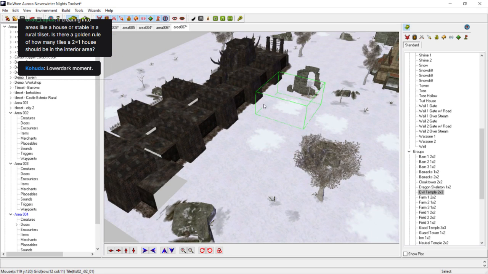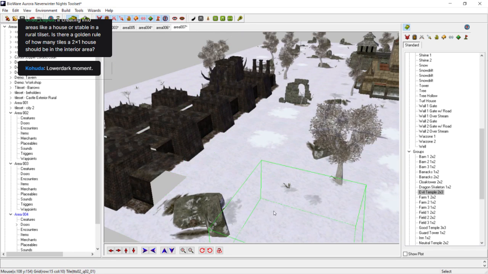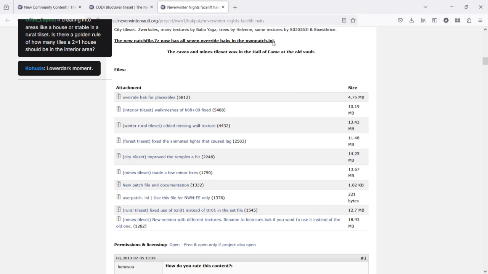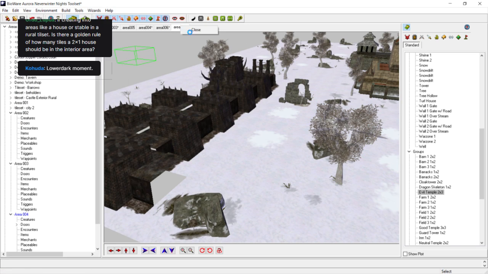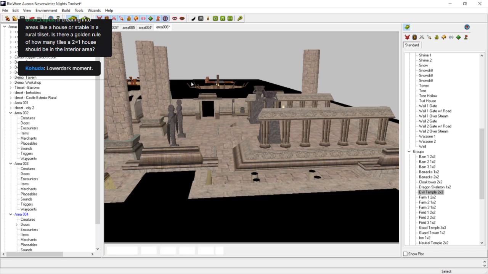There's the facelift version for the Rural Winter in the base Neverwinter Nights version. On that link I shared here, you can get a facelift version for the rural tile set. There isn't one for the tropical one. Keep in mind, if you use the rural override, it uses these very leafy trees, which will block the view quite a lot from areas that you are working with. So let's quickly move on, because it's all taking quite a lot of time here.